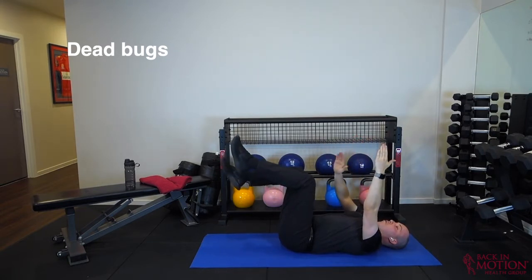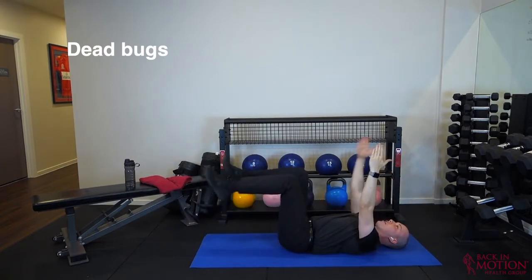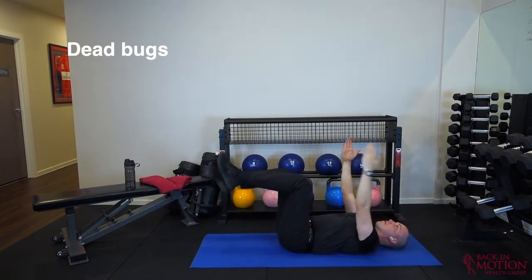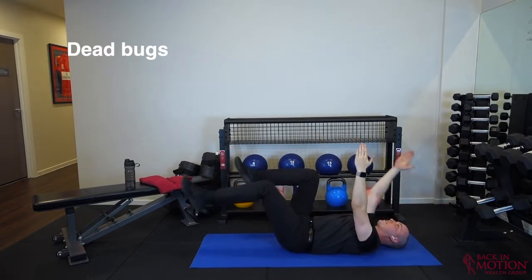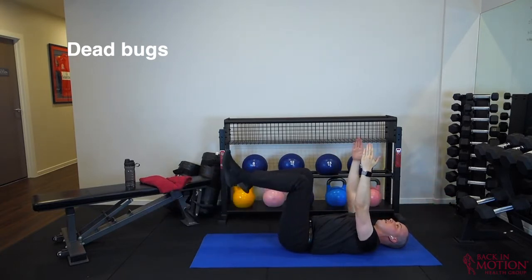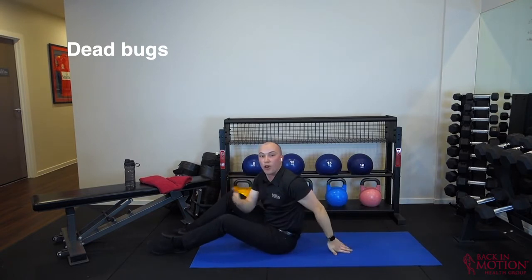Now, you're going to use one leg and the opposite arm to come on backwards as such. You want to engage those stomach muscles so that your back doesn't arch. So nice and slow, opposite arm, opposite leg extends down and then back up. These are going to take a little bit of coordination, so don't feel like you have to go through these all that fast.